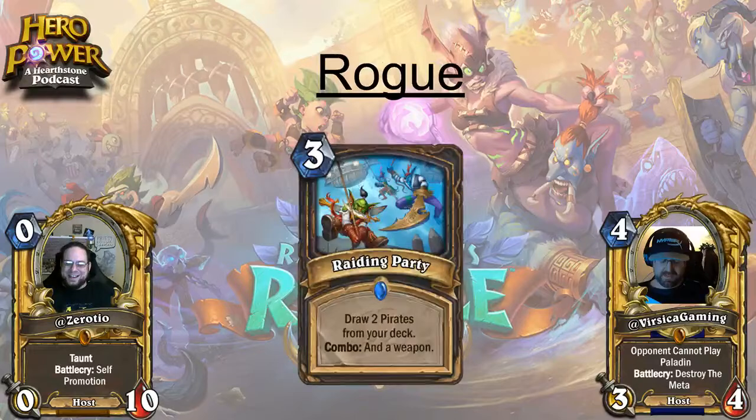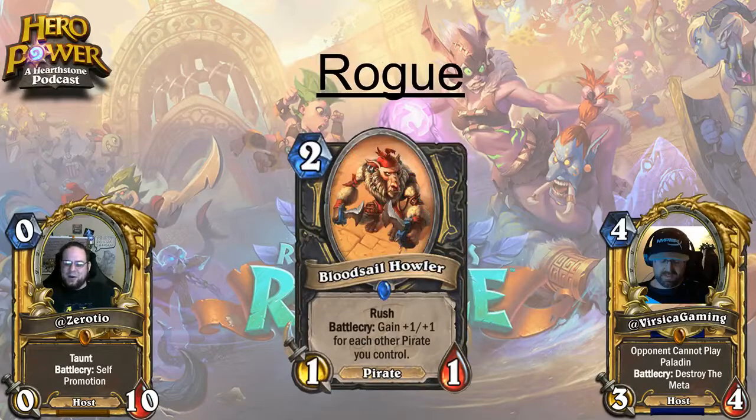That's fair, I guess. The next card is a rare minion, Bloodsail Howler, 2 mana 1/1 pirate, Rush, Battlecry: gain +1/+1 for each other pirate you control. I rated this pretty low. I didn't really like it, but when I saw it in the Even Pirate Rogue, it did a lot of work. And you can play the legendary Hooktusk and him together on turn 10. So she'll summon 3 pirates. You play him out, he's all of a sudden at least a 4/4 with Rush.